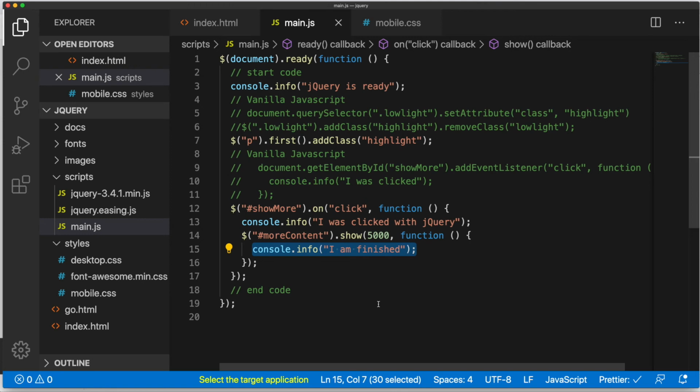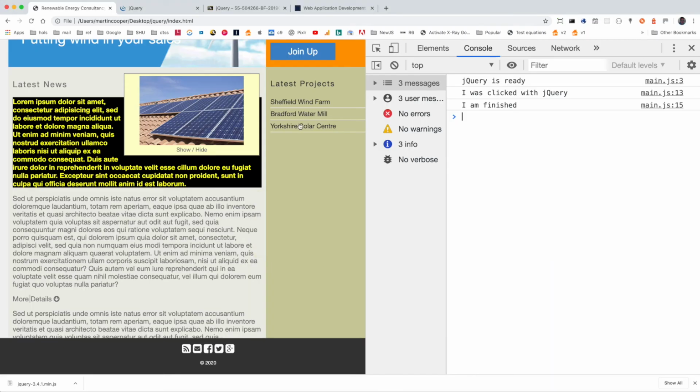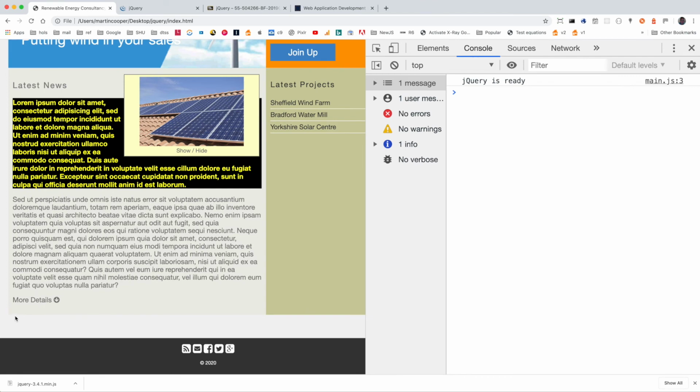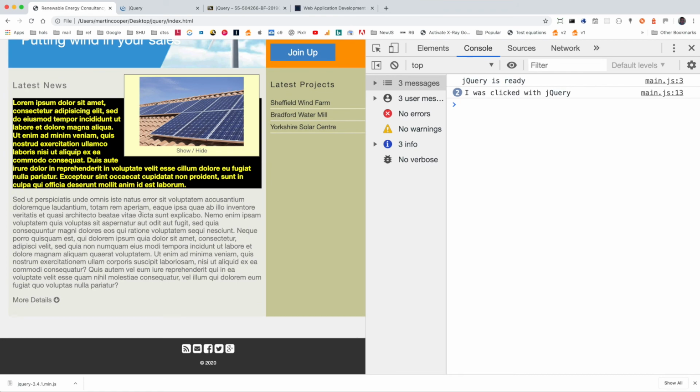So jQuery developers understand that we as developers are likely to want to do that. We're likely to want what's frequently called toggle. So there is a toggle method that we can use. So I'll just get rid of that. We will see those again later on. Let's put this back to a second, and we'll change this from show to toggle. And toggle will toggle between show and the reverse of show, which is the jQuery hide method. So it'll work out whether this needs showing or hiding. So we'll click on it and it shows it, and we click on it and it hides it.